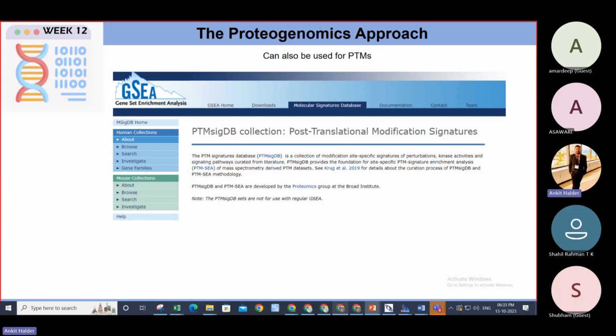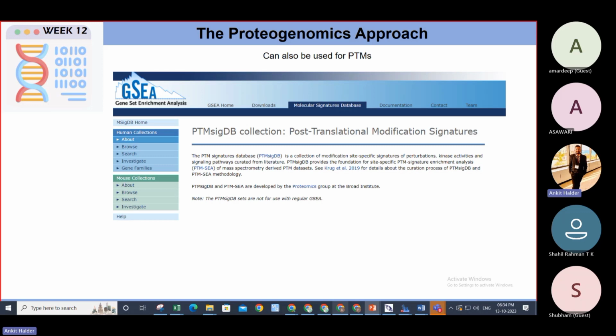I haven't given you much idea about how PTMs can be identified, especially in the sample preparation strategies, though we had discussed the instrumentation. Instrumentation remains quite the same. But if you want to measure the PTMs, you need to perform some kind of enrichment strategies. For example, for phosphopeptides, you need enrichment either through TiO2, or through IMAC, or immobilized metal affinity chromatography. If you enrich those peptides and run them in the mass spectrometer, it will be able to detect your phosphosites.